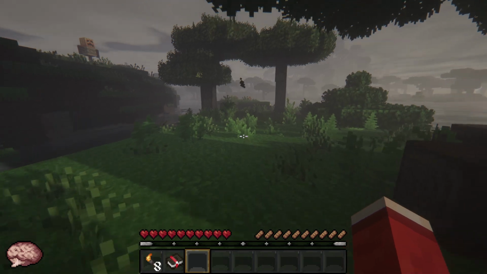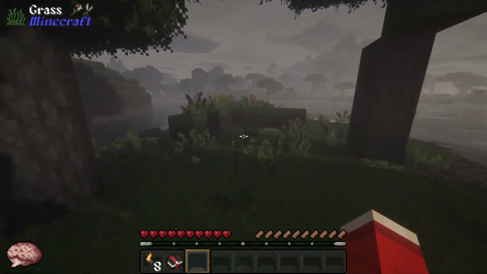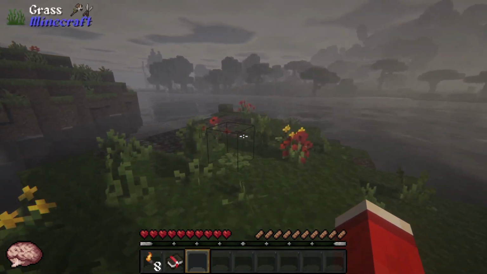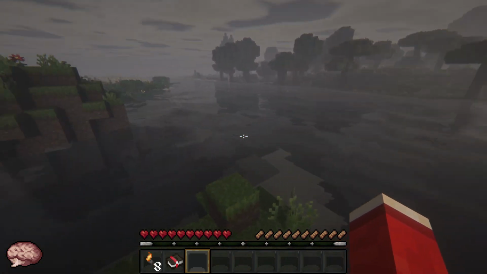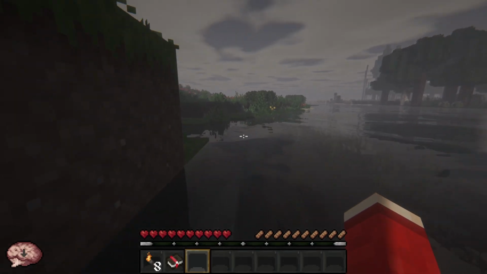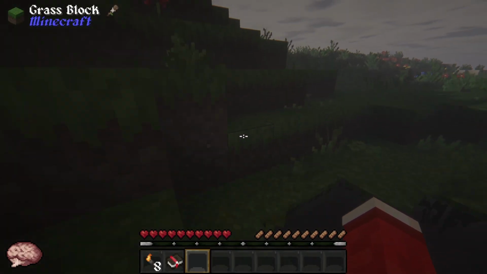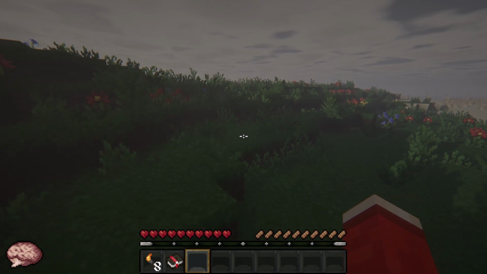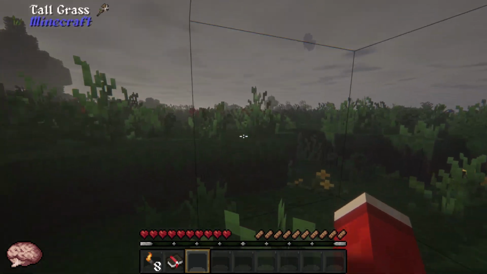Now what I'll do is start exploring just to give you an idea of how it all sort of looks. Of course, you'll get a much better idea when you're doing it yourself. But I was just thinking how sort of gothic this feels. It's all quite dark and dingy, and it definitely feels very different to normal Minecraft, which is why I like mod packs so much as they switch up the game.